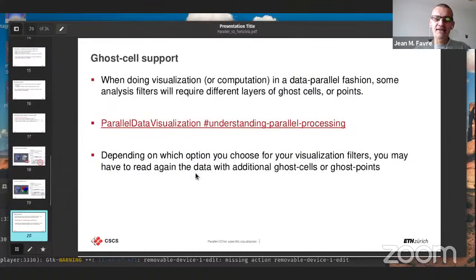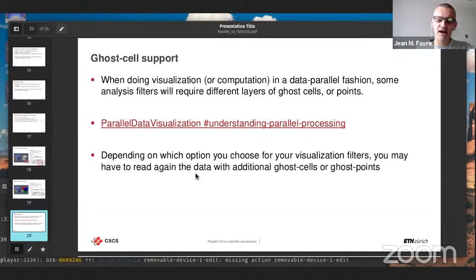Now, of course, doing parallel I/O and parallel visualization also means that in some cases you would have to support ghost cell generation. I hope this is a concept that is very clear to all of you. If you're doing a parallel simulation, you have a grid or a set of particles which are split among multiple compute servers.